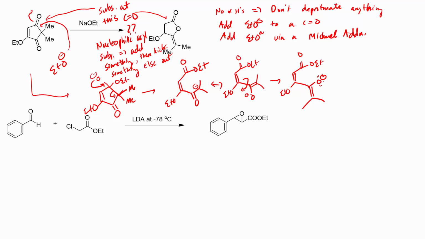Okay, all right. Now we can see that this is the product of a nucleophilic acyl substitution this way, right? So that gives us this, and now we can kick out ethoxide. This means ethoxide is just a catalyst here, not really consumed by the reaction. And that would give us our product. So there's actually a pretty good mechanism.